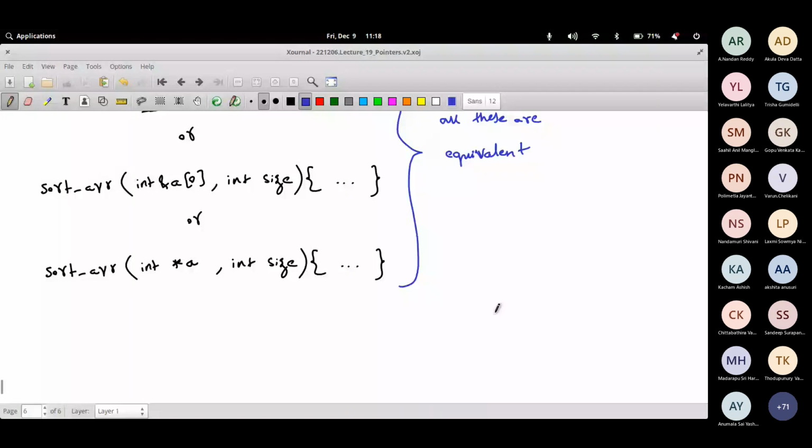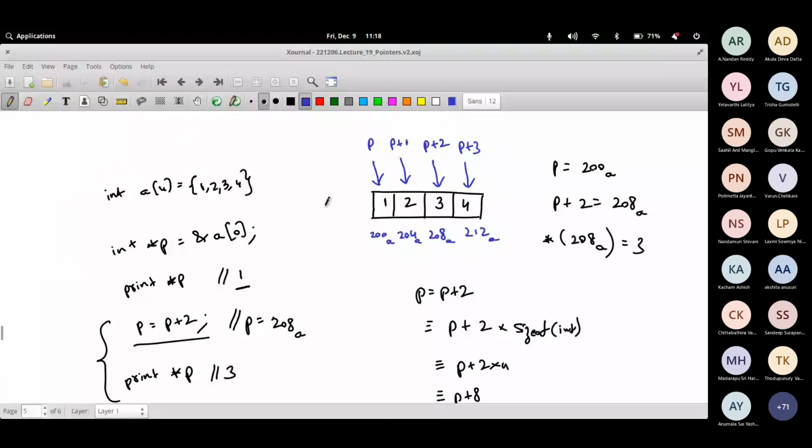Like I said here, the array name is A. To access any of these elements, you can either use A of I, or P is pointing to the first element, so you can also use P of I. You can pass either A or P to the function, and you can access any of the elements in the array. Both are addresses of these elements. There is only one copy of the elements, but you are passing the address of the first element, either A or P. Both are pointing to this element only, and then you can access all the remaining elements either using A or P in the same format, A of I or P of I. So that is how arrays are used in functions.